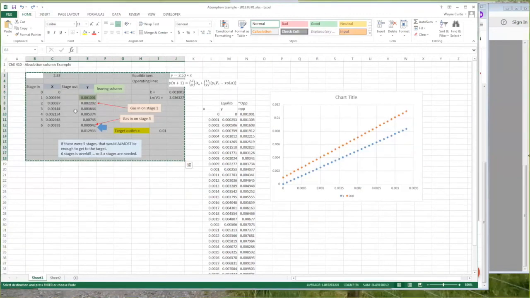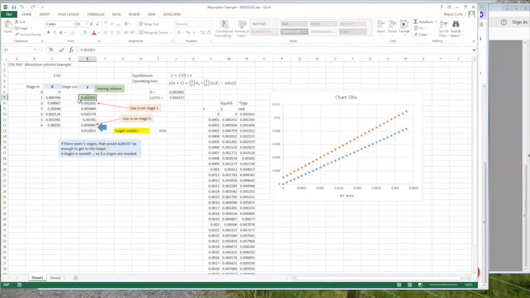This was doing the calculations without making the pictures, and so I literally set up, and here is Y1 that's known. This is Y2 calculated from equilibrium. Here is, well, actually, we'll go step to the next one. So here I'm doing it in the reverse. I'm using the known to get the equilibrium, then going through the operating curve, and so forth. It's a little confusing this way because of the ins and outs. So if I say this is the stage in here, this is in on stage 1, and that would be the out on stage 2.